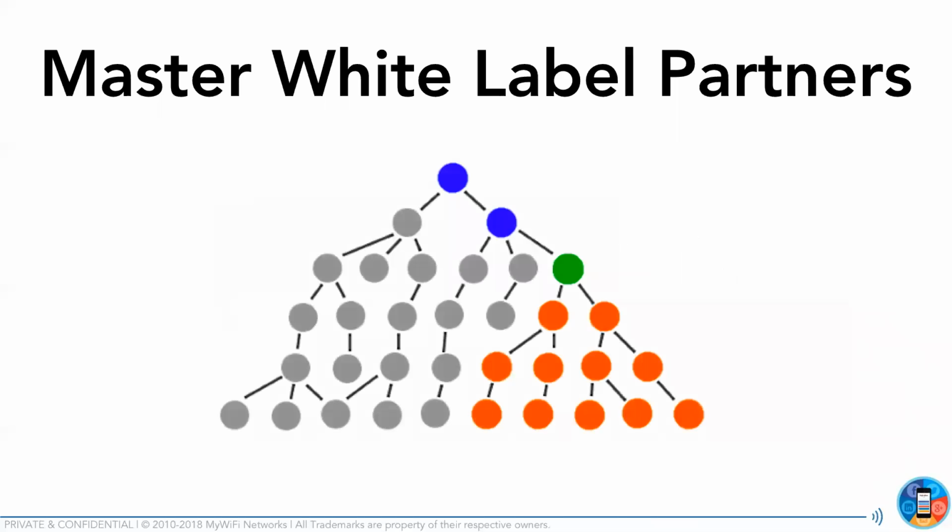So essentially, this is the opportunity to build your own giant network of Wi-Fi solutions. So this goes beyond your own white label. This allows you now to add on additional white labels to your account. So we're essentially, with this platinum plan, going to transform your business into one that sells to local businesses. You can still do that. Nothing wrong with that. A lot of money to be made there.